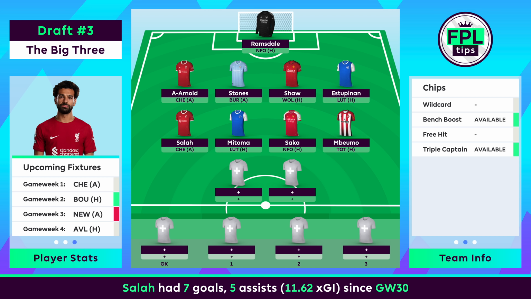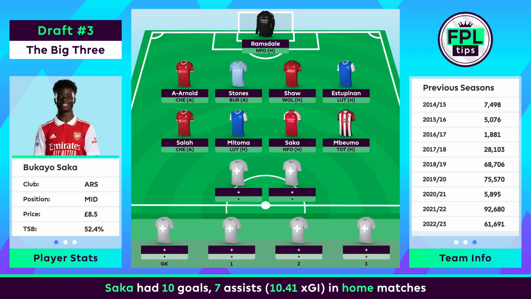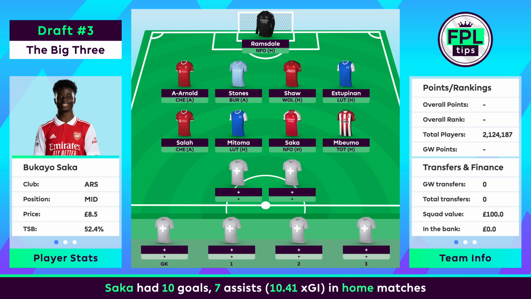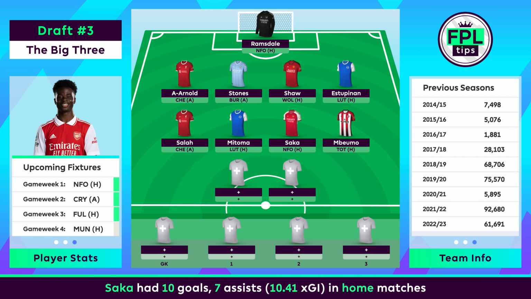Rashford and Bruno Fernandes are both generously priced, and going without at least one of them is perhaps the biggest drawback of this setup. But Bukayo Saka is a bigger priority at that price point for me. Though he tailed off towards the end, the Arsenal talisman was particularly reliable at the Emirates last term, where he picked up 10 goals and 7 assists in 19 outings. Arsenal are at home for 3 of their opening 4 game weeks.